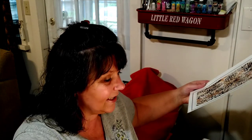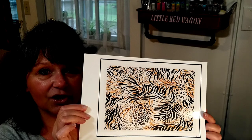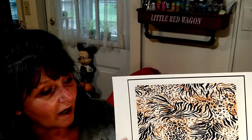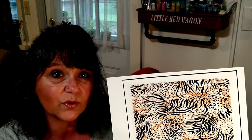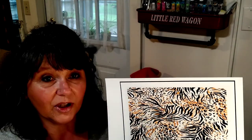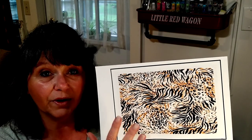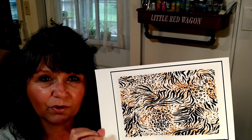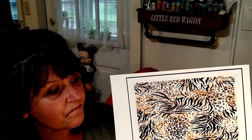So what I've done is I have printed this design onto the paper, and it's a nice thick paper. Now I haven't used it on anything. This is all test for me, test for them. They did advise to spray this 3 times with a clear sealant, which I did. I used Krylon Triple Thick on it because I know I'm going to be using bigger chunks, and I really wanted it to hold itself together really well. We know that if we treat our water slide with a good sealant, then we have something that we can really hang on to and use. So we'll see how that goes. Now that being said, I printed 2 of those because Lord knows I make mistakes. That's just the kind of gal I am.